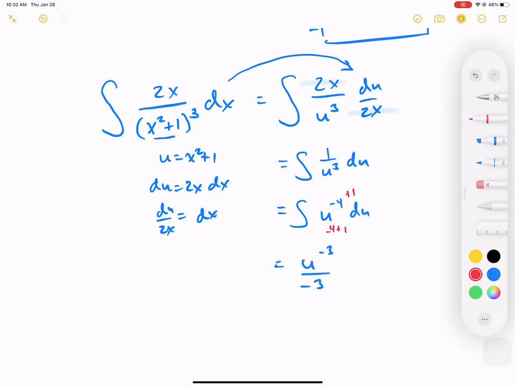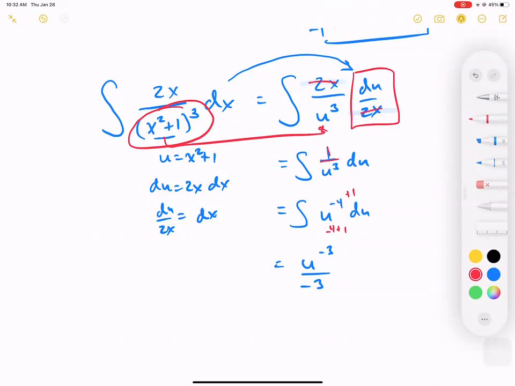Wait, how'd you get the last 3 steps? Okay, so right here, starting from here. Yeah, right there. Okay. Well, I know how you got that, but how'd you get the 3 after? Okay, so the 3 after. I took this here, and the u part, just the inside, is x squared plus 1. So we substitute the inside with a u value, but it's still cubed. You can call it crap cubed. From this step, we got rid of the 2x. That's gone, leaving me just a 1 over u cubed.